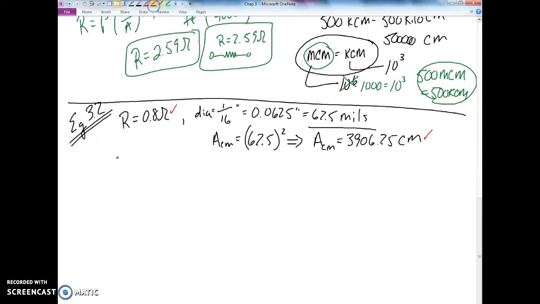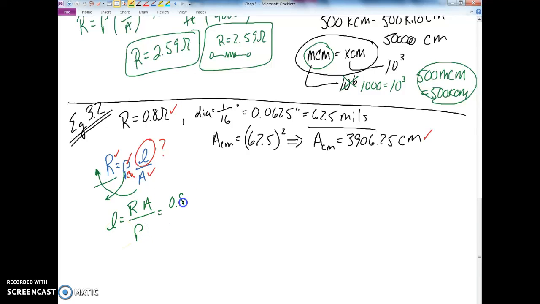Our formula, R equals rho L over A. We know the resistance. Rho is a constant for copper. Let me just write in there a little Cu. And now we know the area. We are looking for the length. And if we solve that for the length, I would move this area over here, and rho would go to the denominator. And so I think if I was to solve that, I would get L equal to R, the resistance, times the area over rho.